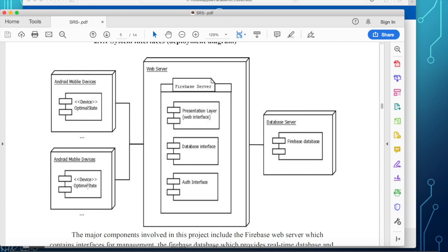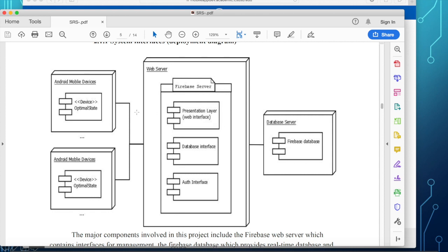So optimal state is running here. And inside the web server are the Firebase server, presentation layer, database interface, and authorization interface, and the database server contains the Firebase database. This component represents either software you are going to write or APIs you're going to use.